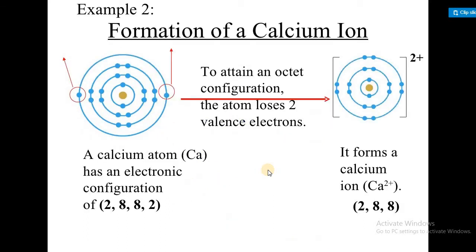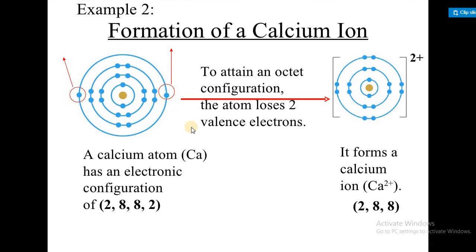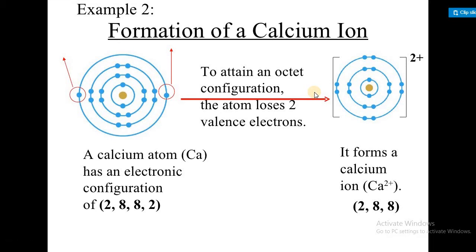Moving to the next, you can see that here it is showing the formation of the calcium ion. The atomic number of calcium is 20. In the first shell 2 electrons, second 8, third 8 and fourth shell 2 electrons. These 2 electrons can be easily lost by the calcium atom if any atom approaches it that requires an electron. So calcium can easily donate its 2 electrons, so the electrons will be lost, as you can see on the arrow. It is written that calcium is attaining its octet by losing 2 electrons from the valence shell.